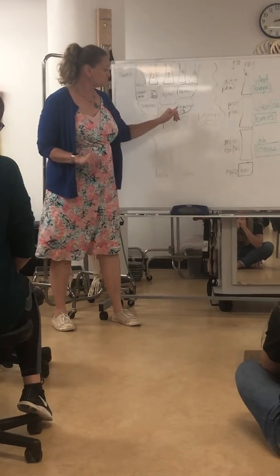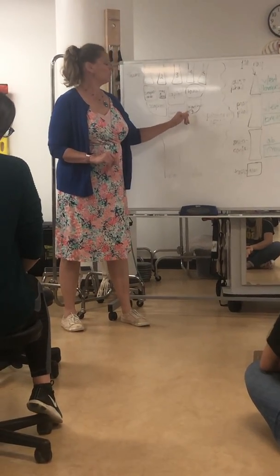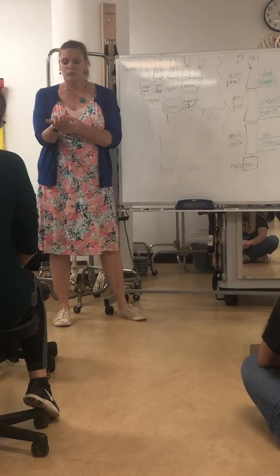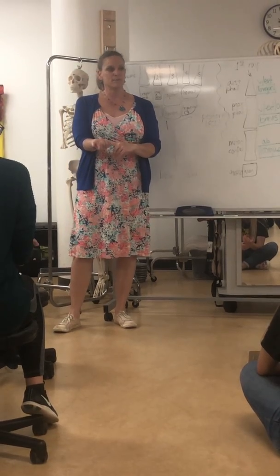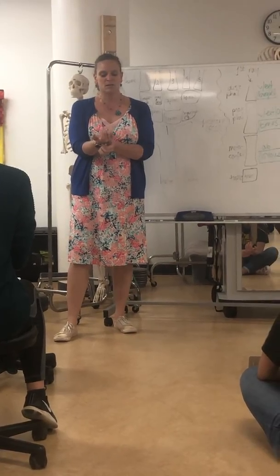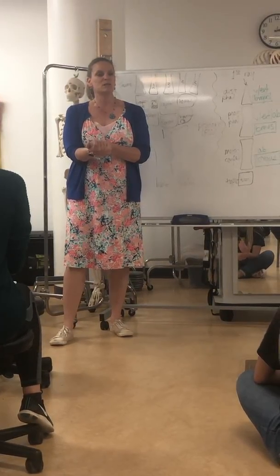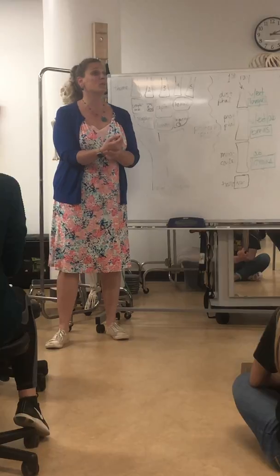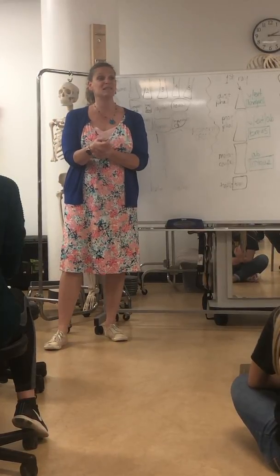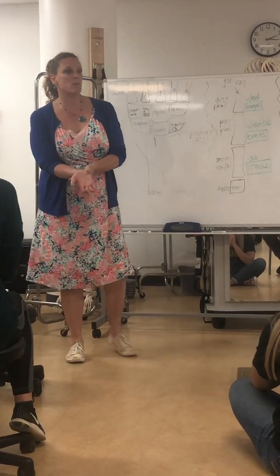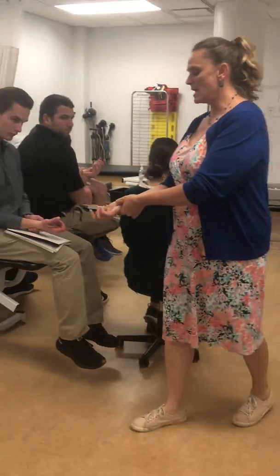Over here, we have the triquetrum, which I actually fractured in a motorcycle accident, and then your pisiform. For the pisiform, you're going to have a wrist crease. If you put the crease of the IP joint of your other hand on your wrist crease and go in towards your palm and start to press down, you will feel a stone. It'll be round, and that's your pisiform sitting on top of your triquetrum. Okay, so you're going in at about a 45-degree angle from your wrist with your thumb, and you're going to hit that bone.